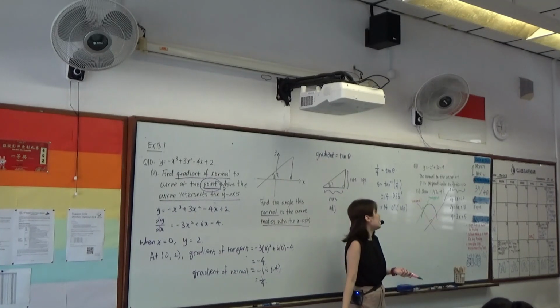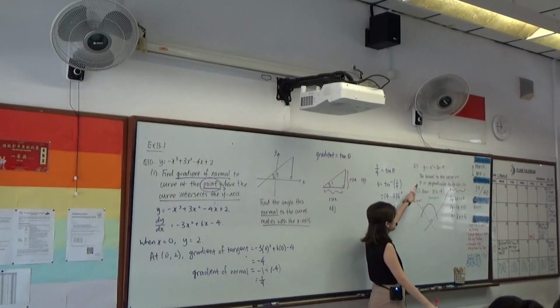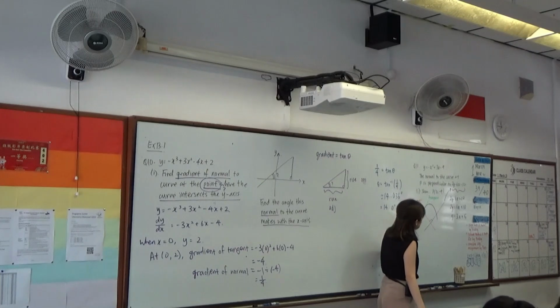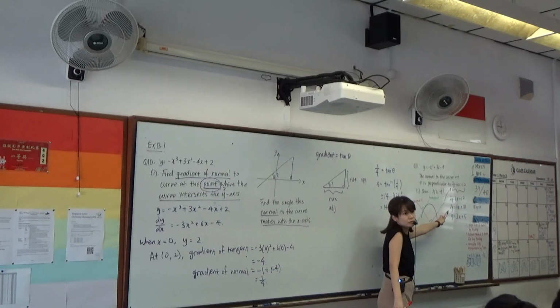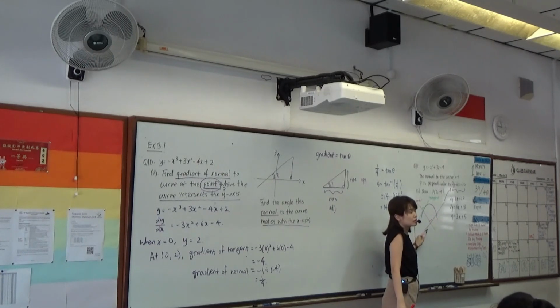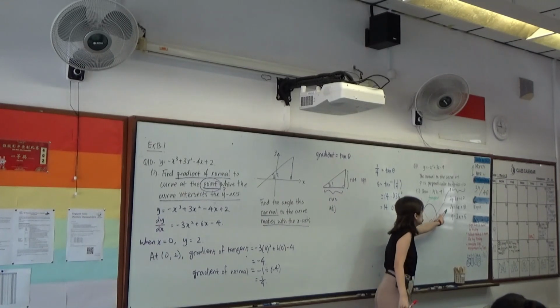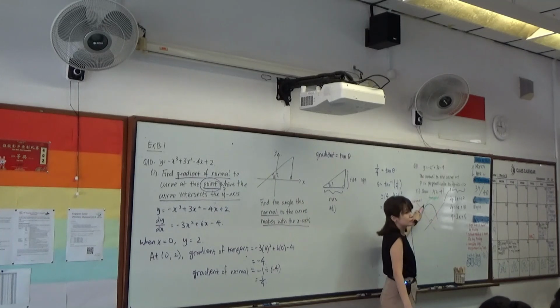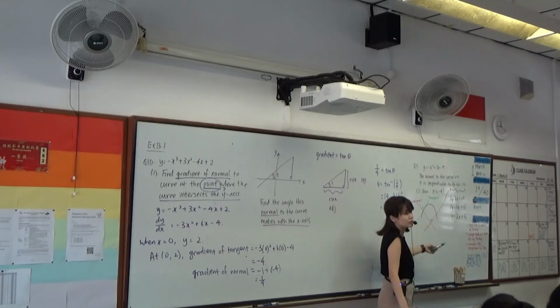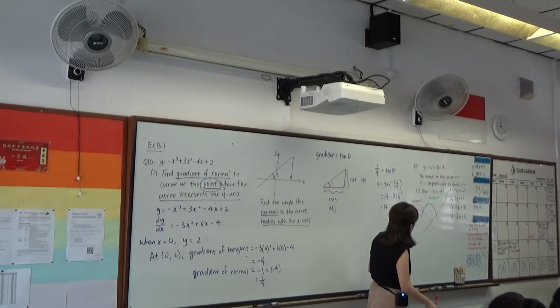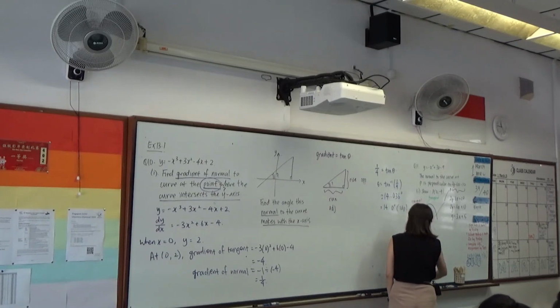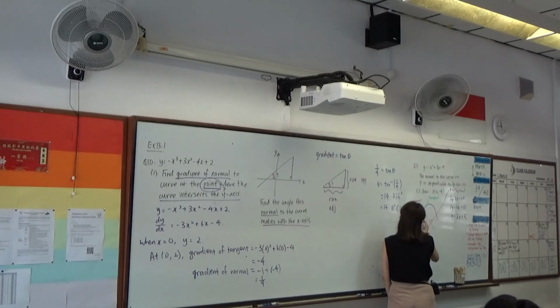In fact, another way of interpreting this question is that the tangent at the point P is parallel to the line that's given. Correct? Because if this is perpendicular to this, this must be parallel to this, since they have to be perpendicular. So it is all happening at a point P that we need to go and find out.